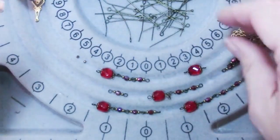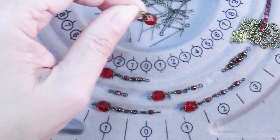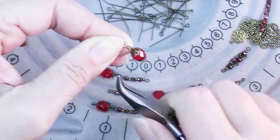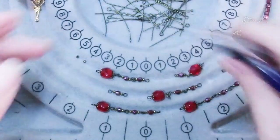And I'll just, won't even close it quite yet. I'll pop on the 5th and final, or 9th and final, depending on what you do with it, 8mm bead, and make sure that loop is closed up securely. And that'll be our dangle for the center.